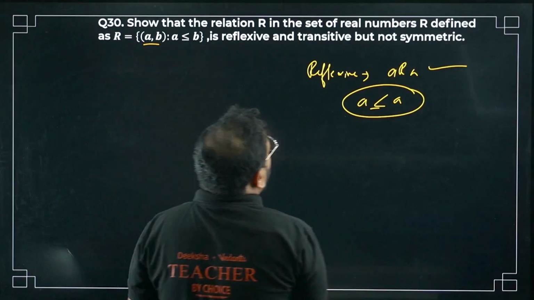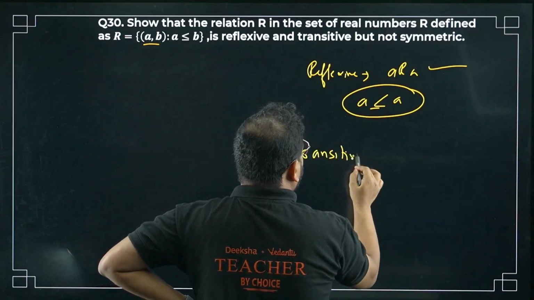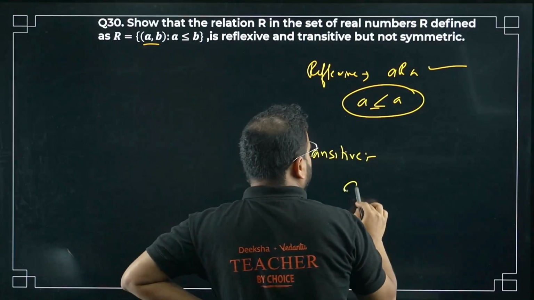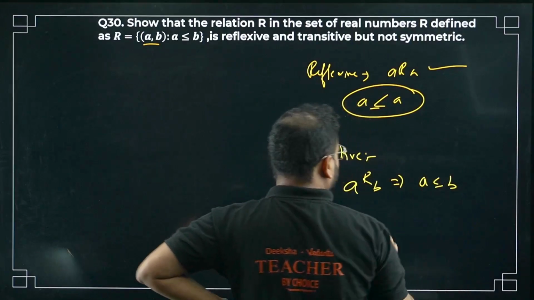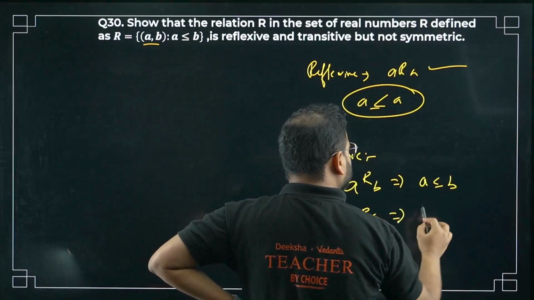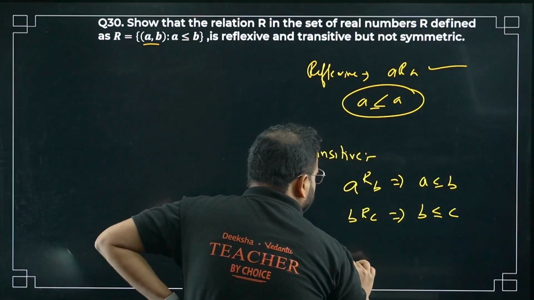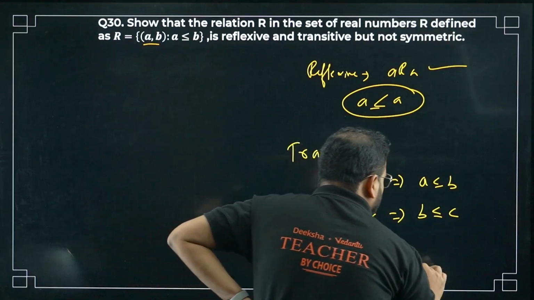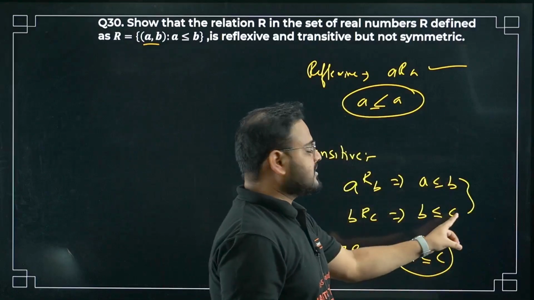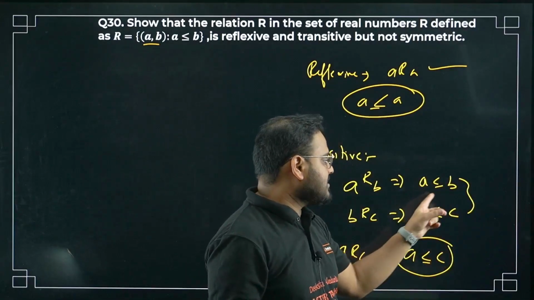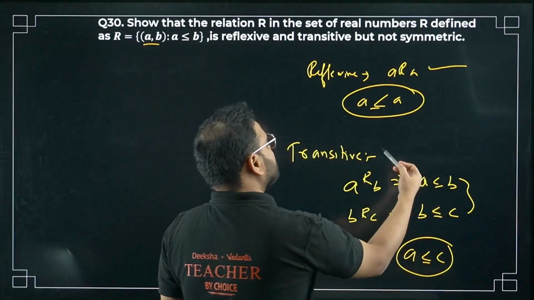Okay. What about the next one, bacha? Transitive, let's check now. Transitive. Of course, sir, yes. Let's say if I have A R B, it means A is less than or equal to B. We have B R C. What it means, bacha? B is less than or equal to C, sir. Of course. What will happen, bacha? Think about it. I can write this also, no? A R C also I can write. A will be less than or equal to C. If you combine these two, A is less than B and B is less than C. It means A is less than C. I'll repeat myself. A is less than B, B is less than C. It means A is less than C. So true. Transitive also true.